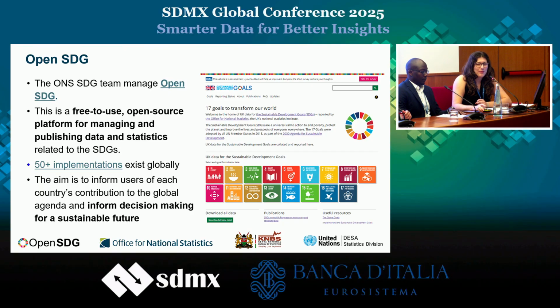So that's where OpenSDG comes in. OpenSDG is an open source, free to use platform which countries and organizations can use to report their data and statistics on the Sustainable Development Goals. The ONS in the UK manage and develop that as a product, and we help other countries to implement that as a way of reporting their SDG data.